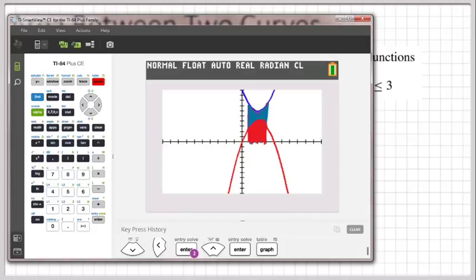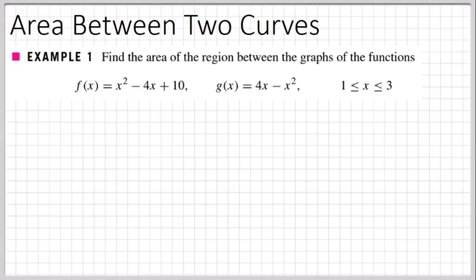Now, if you had a plan, you said: I'm going to find the area under the blue curve, find the area under the red curve, and subtract the area underneath the red curve from the blue curve. And then you'll be left with what we want. So that's what we're going to do. That's our visual. Are you ready to attack this?